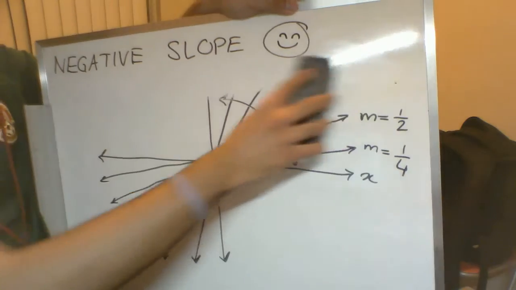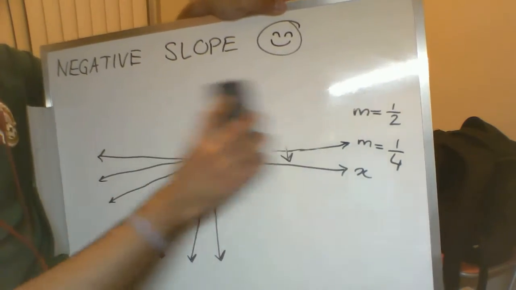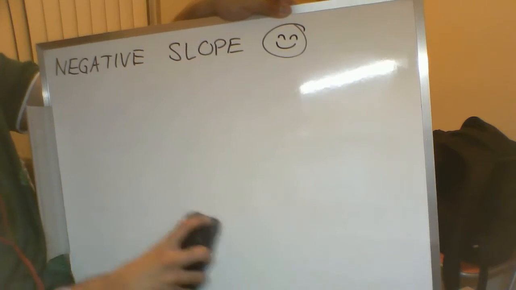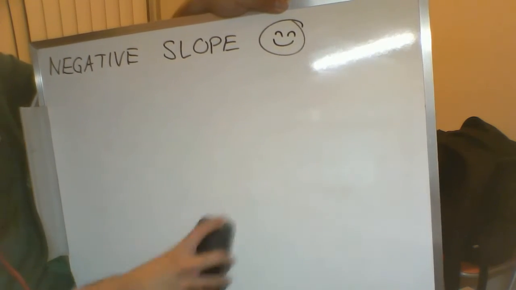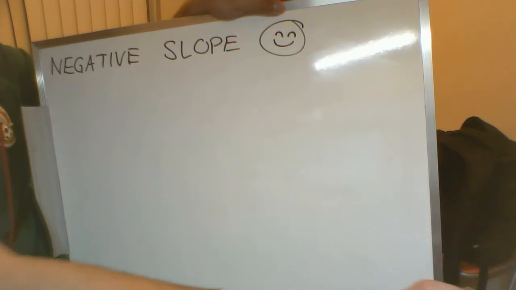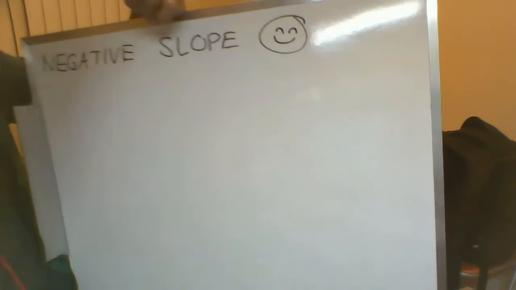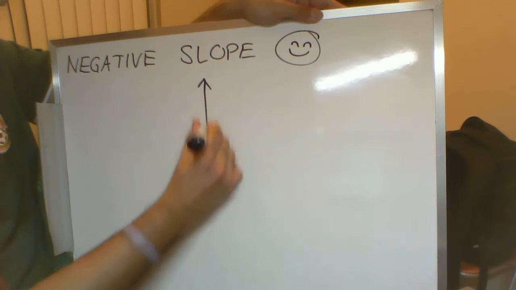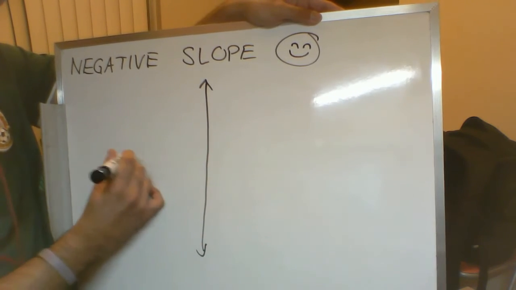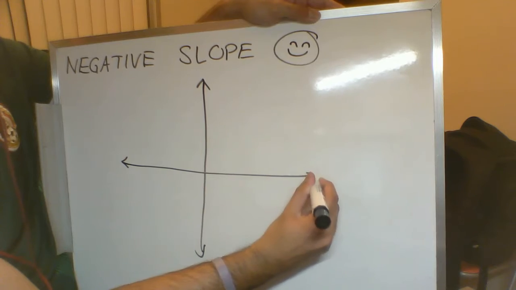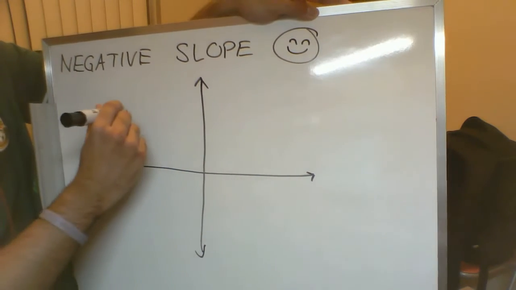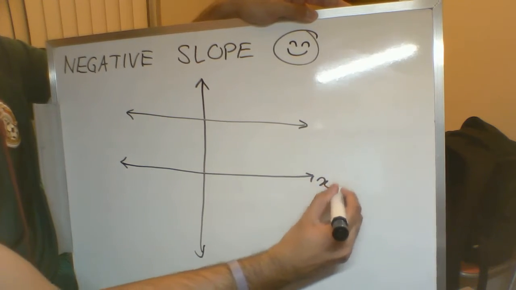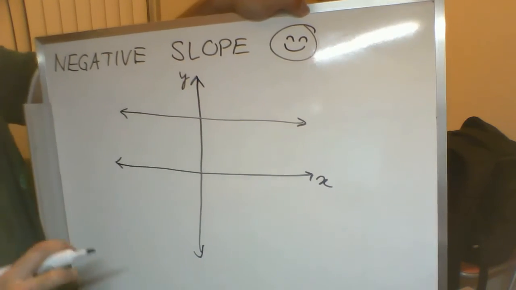Negative slope is sort of in the spotlight, but those are 3 different cases. What happens when the line is flat, when it's perfectly vertical, and when it's diagonal but in the opposite direction. So first things first, let's look at a reasonably simple case. So we've got our Cartesian plane, which looks something like this, and we've got a line that's perfectly flat and is sitting up there. This is our x-axis, this is our y-axis.